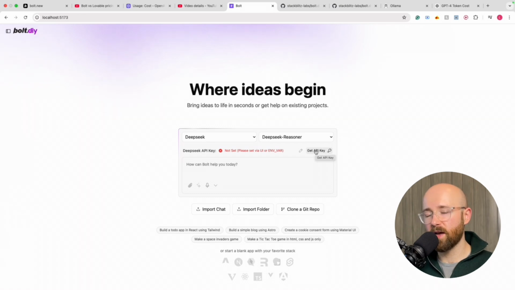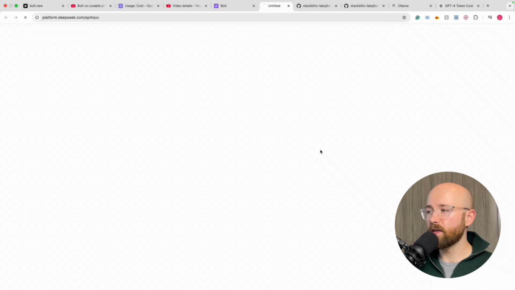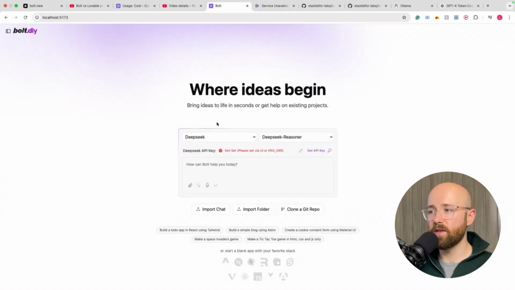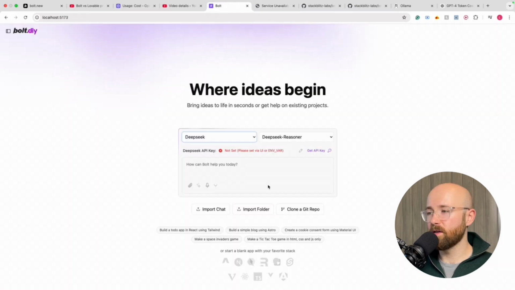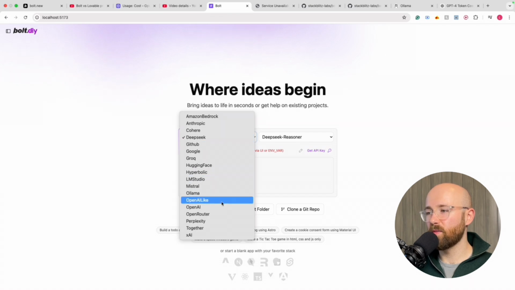The only thing is with API keys, you do have to pay per token normally, but DeepSeek is much cheaper than OpenAI, so possibly use it, but just remember whenever you're using these APIs that they're probably storing all your data. So everything you've ever done using their API, they store all of it. So just be wary. So anyway, click on Get API Key on any of the models here, and it will automatically open you up like this. Oh, that one's under maintenance. So we'll go back to OpenAI.